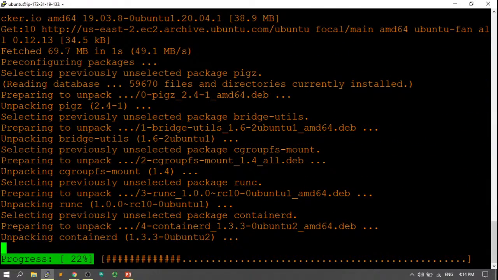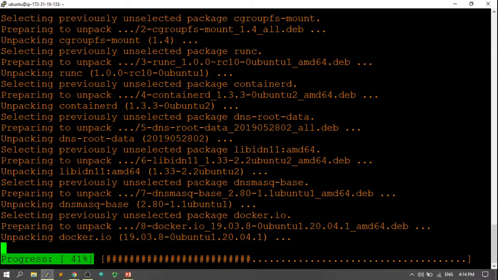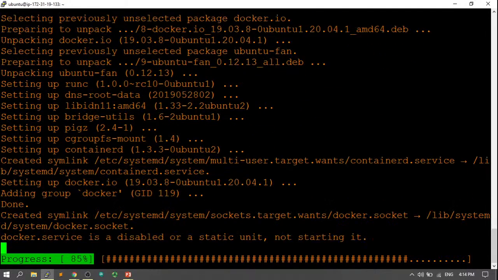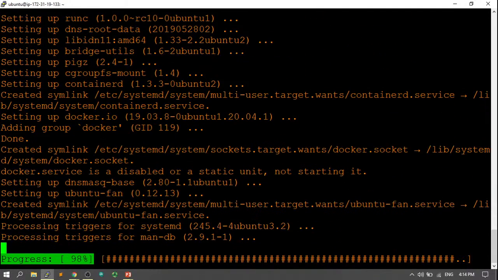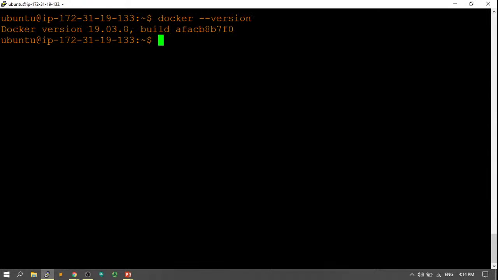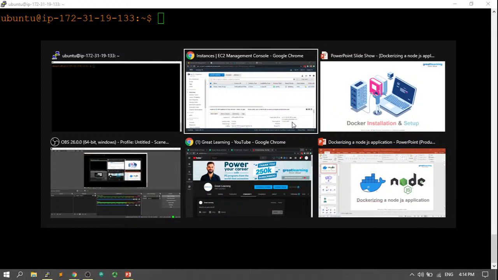It's just that there you can configure more things, and it's to be on the safer side. All right, so we've basically installed Docker. Let me just check that. Okay, so we have installed Docker.